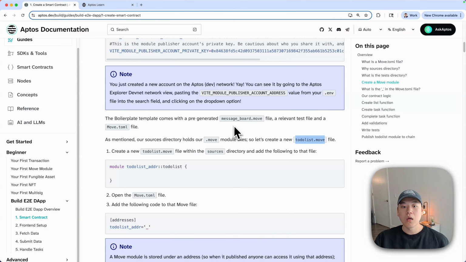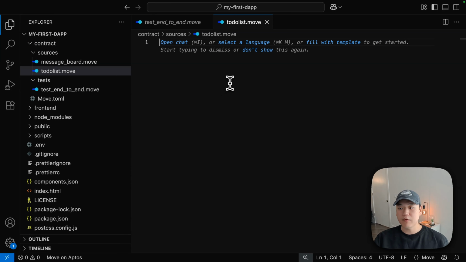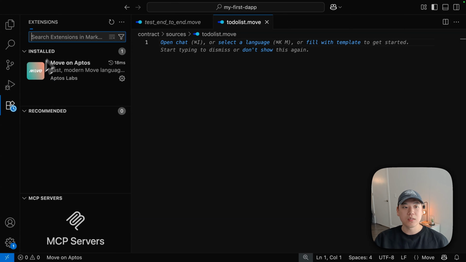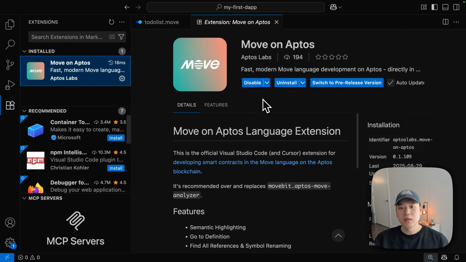Nice. Oh, by the way, this guide actually doesn't mention this, but right now in my VS Code, I have the move extension set up called Move on Aptos. This is an extension created by the team at Aptos Labs. It is the most up-to-date, highly maintained extension for Move on Aptos. So definitely install this for your VS Code so that you get all the syntax highlighting and the hints. All the good stuff. It will just make your life easier as a developer. So trust me on this one, and install this and set this up.